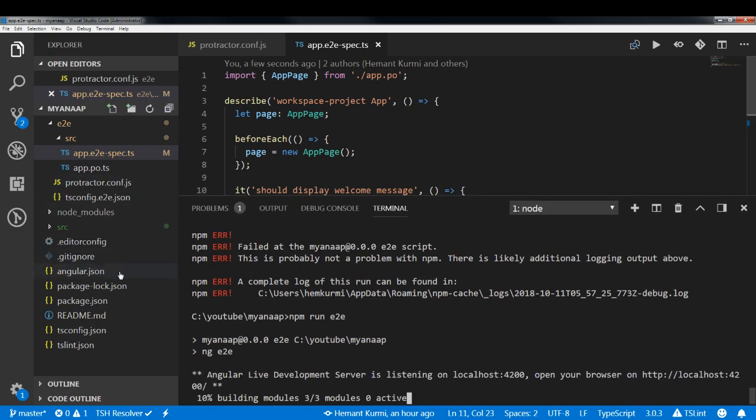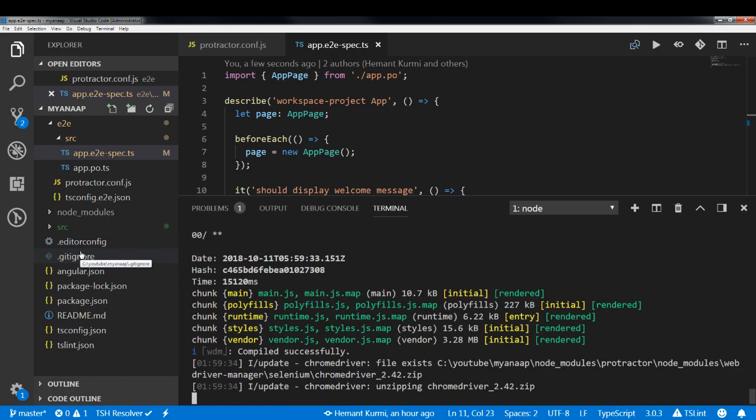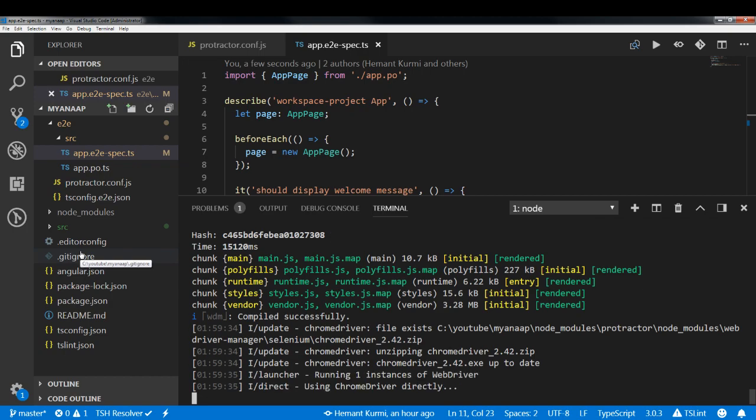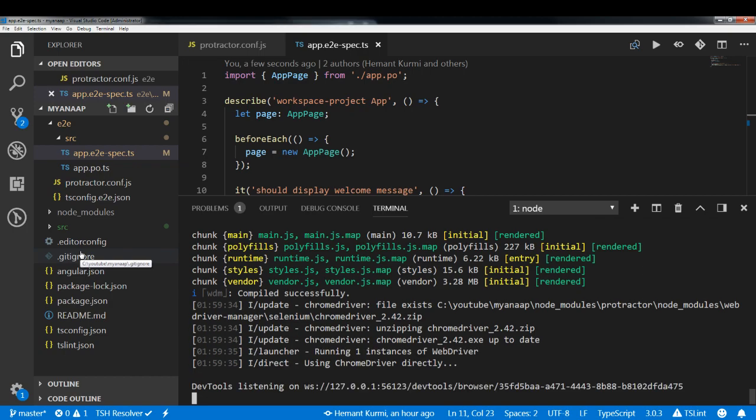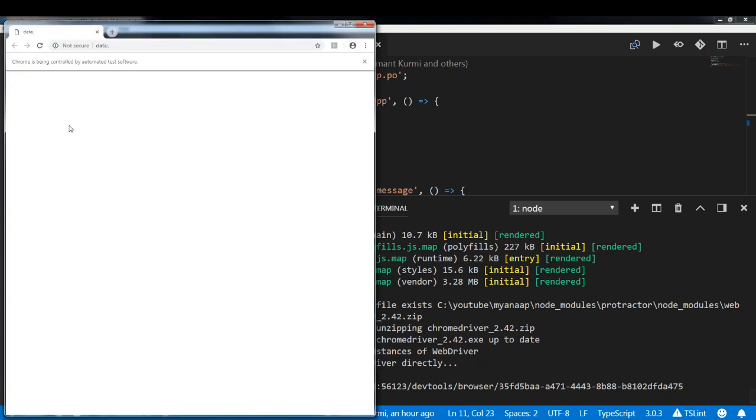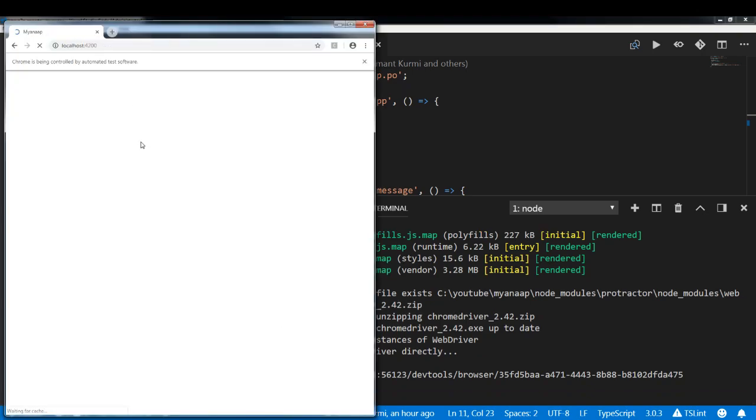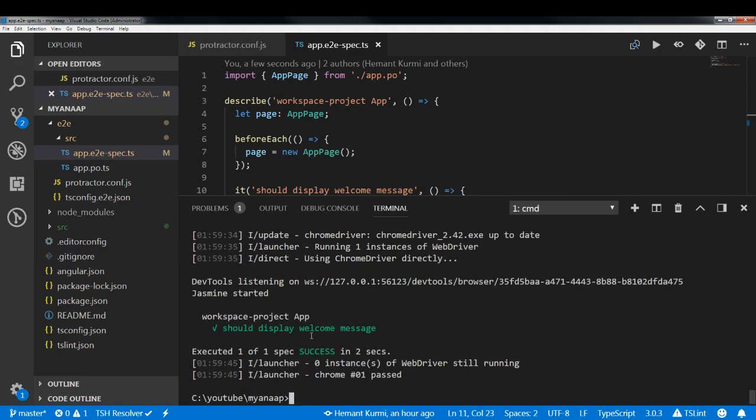And this is a very good thing about Angular. When we set up this project, it gave us both UI testing plus Karma testing, the unit testing. So you do not have to build them separately. In a Java application, you would build your own JUnits, then use Selenium to write the UI test cases, and the setting up of the project is very tedious and takes too much time. The best thing about Angular is you can see it open this page and navigate to the website, but it is too fast for us to see. But you see now it's saying it succeeded.